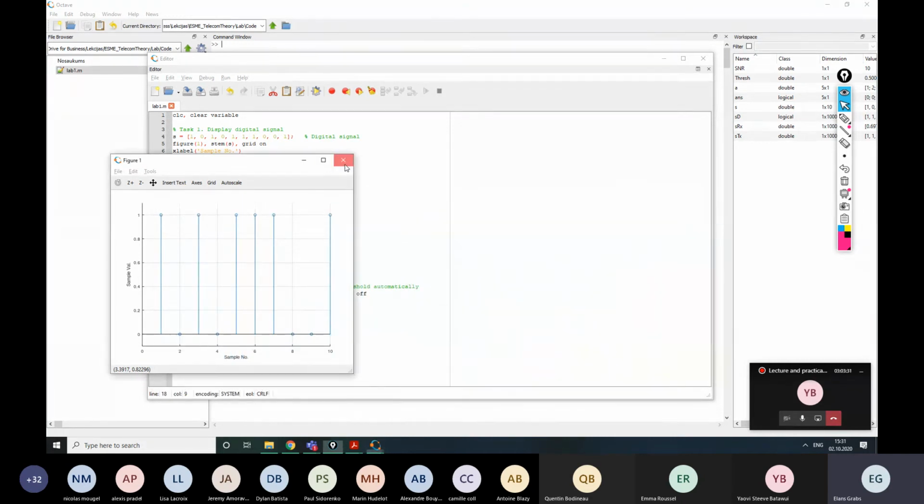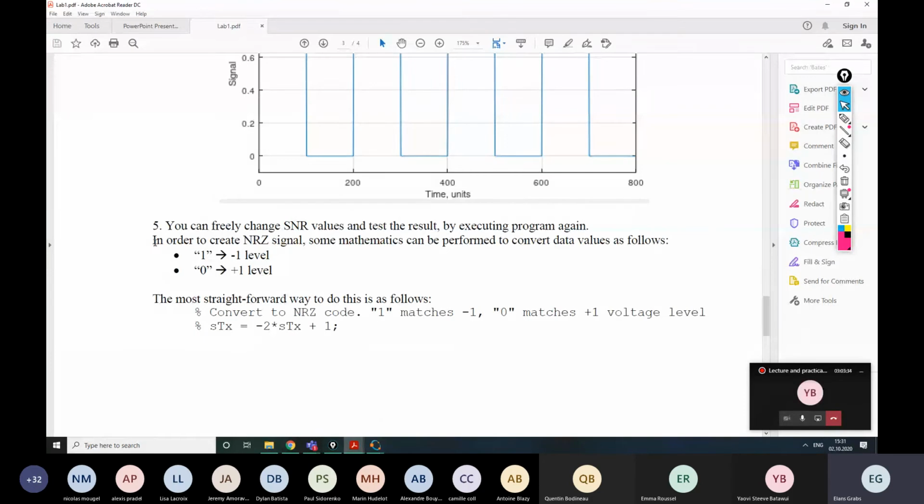Now let's modify our signal as is described in the last guideline. We can create a so-called NRZ signal, non-return to zero, which is a bipolar signal, meaning it will have -1 volt and +1 volt values rather than 1 and 0. And effectively, this will give us twice greater magnitude. And well, in this case, our signal should be able to deal with noise much better. We'll see how much better it will be in our case.